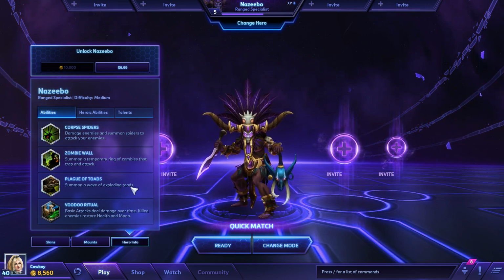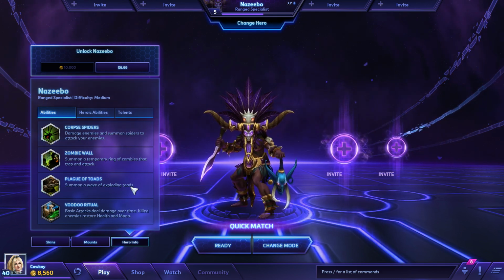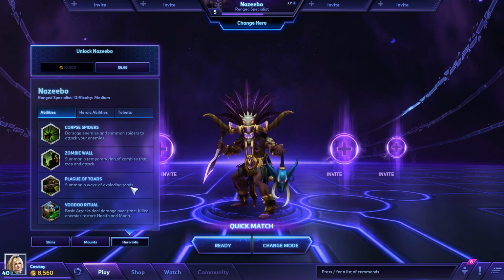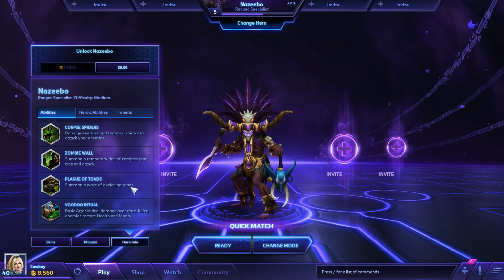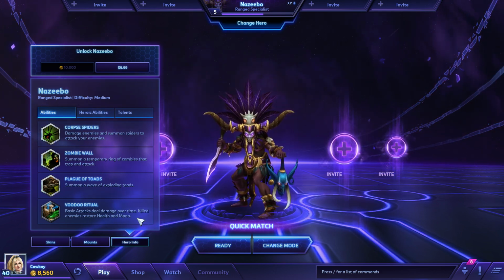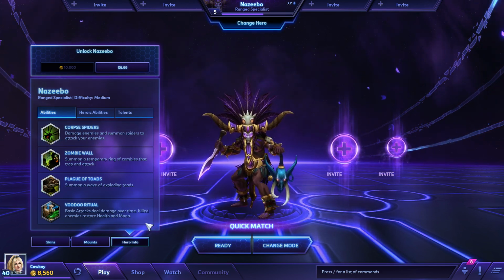Moving on from there, we have Plague of Toads, probably my favorite move on Nazeebo. You summon a wave of toads that goes out in a frontal cone AoE. This is great for nuking structures as well as nuking enemy heroes. If an enemy hero runs right up on you and you drop Plague of Toads at point blank range on him, it does a ton of burst damage as well as a ton of poison damage, which leads me into the final ability, Voodoo Ritual. Basic attacks and all of your abilities deal damage over time. Killed enemies restore health and mana.